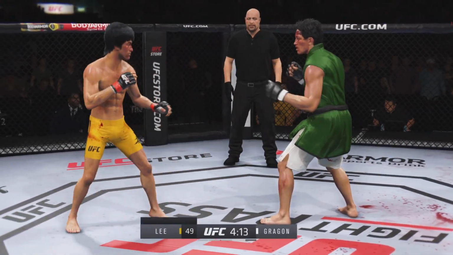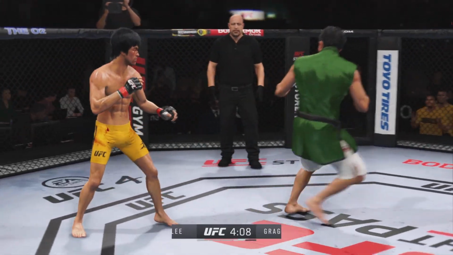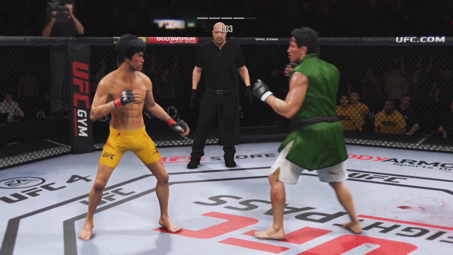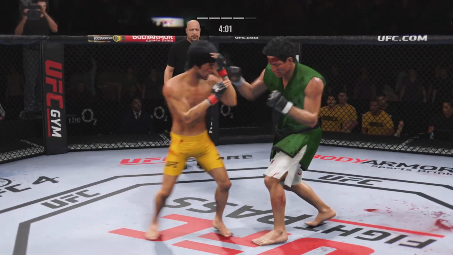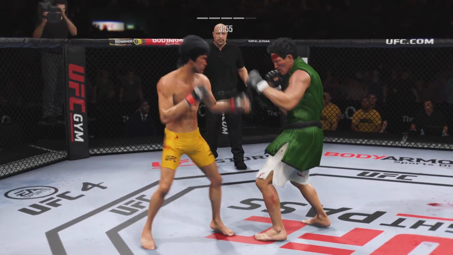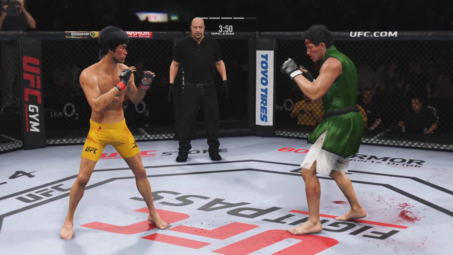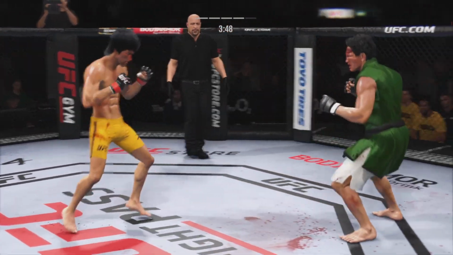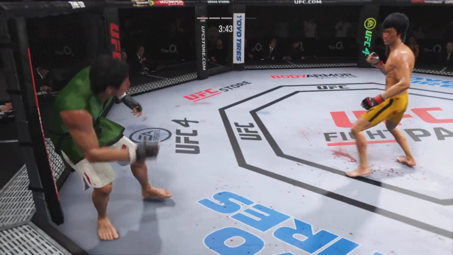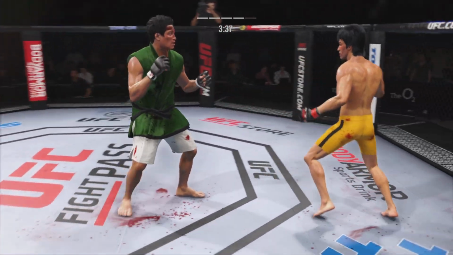Looked like he might have landed there. Instead, a swing and a miss by Lee. Just unable to quite find that range. Big left hook coming, it's blocked. Big kick lands. Oh! What a fantastic strike to throw at the exact right moment. He deserves this moment. Go finish this fight.